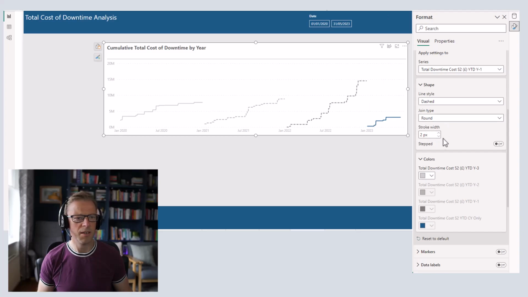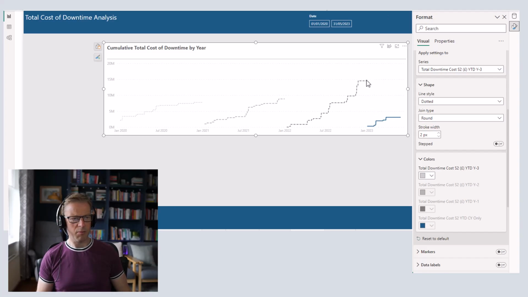We'll be fine with that. And then let's go for year -3, and we'll make that dotted. Okay, so we can see there's definitely a gradient of colour here, de-emphasising as we go further back in time, with the current year being this one here.